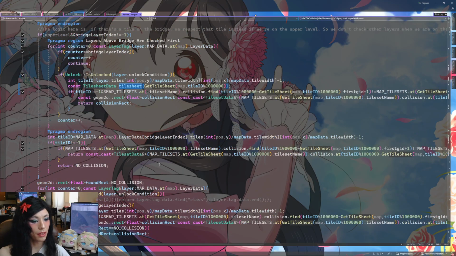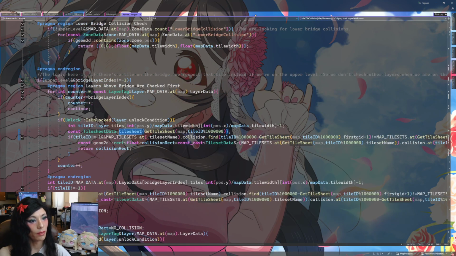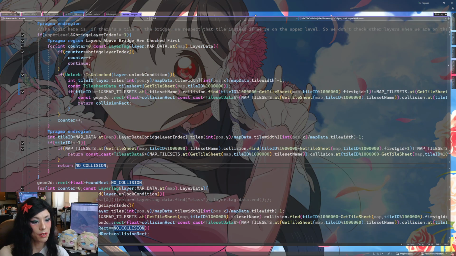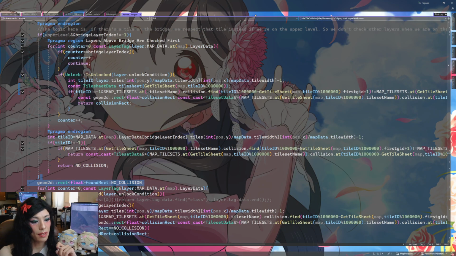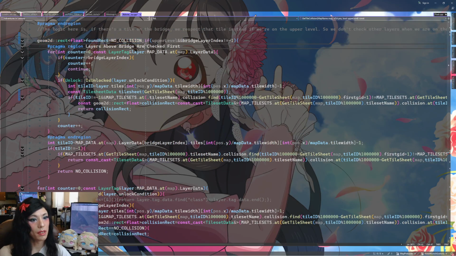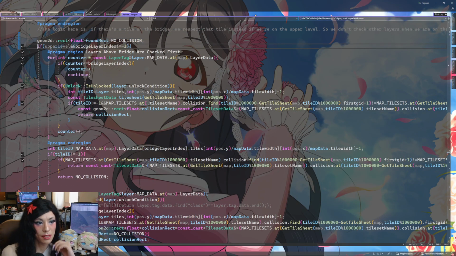I think it's clear that because of... Let's see. We have return no collision here, so an early return. Found rect is no collision. So either way, these two can be combined. They're literally right next to each other. One is not upper level, but that's not... Is that a big issue? Let me see. One is not an upper level, one is... But what we get from here is the same.